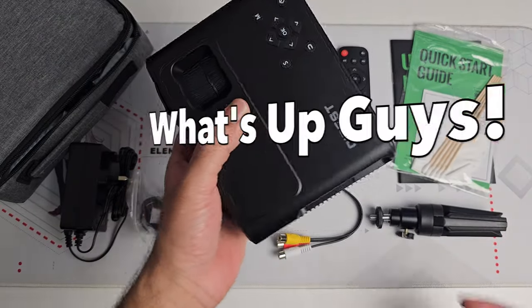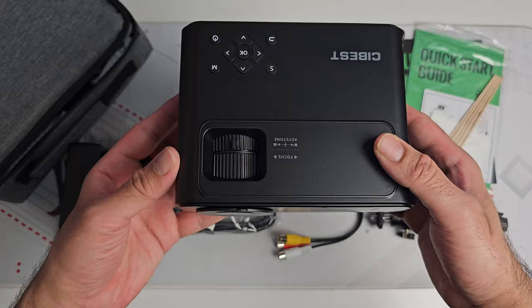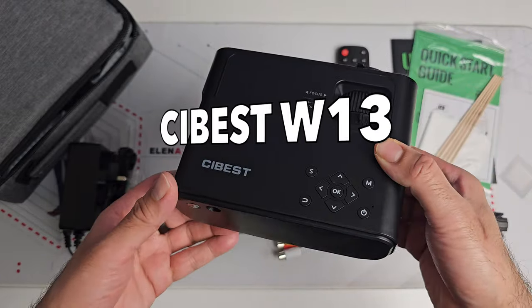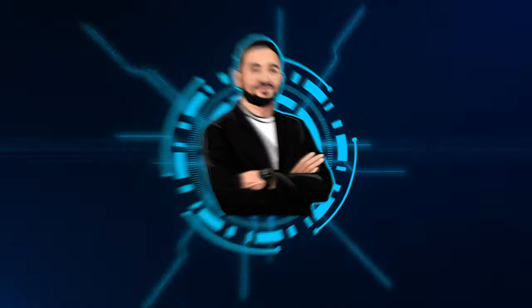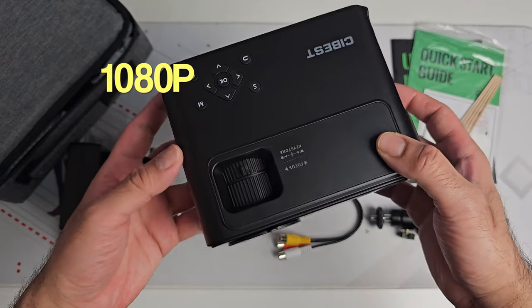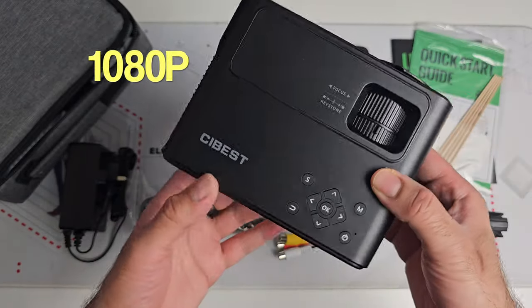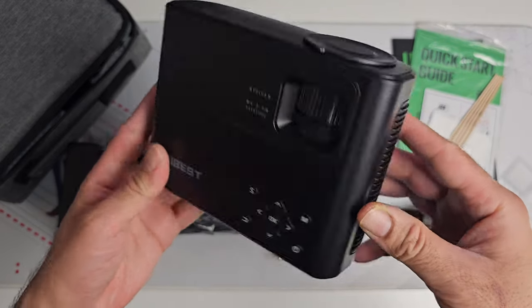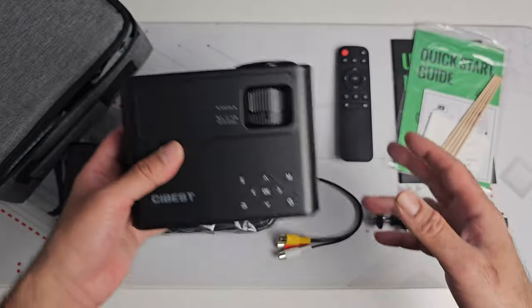What's up, guys? Today I've got my hands on a new and affordable LED home cinema projector. So this is the Cibest W13. It's a full HD resolution projector in a small compact form factor and can be picked up for only £134. So I'm quite excited to see how this one performs.